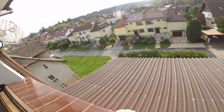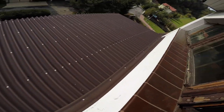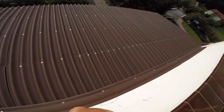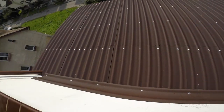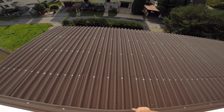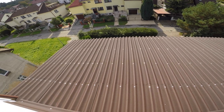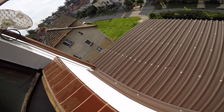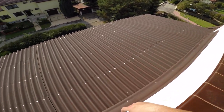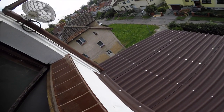Happy days, sunny days, holidays. Guess what? It's finished, even with these things. Now, the caulk, if I need to, I could just apply it using this method here, but I don't think I need to. Obviously, this is the last piece that was hard to reach, so I've put screws just like that. It's done, and I'm not dead, and I didn't have to climb the roof. Honestly, I didn't plan this to be that high so I can reach it from here, but this is one of them lucky accidents.